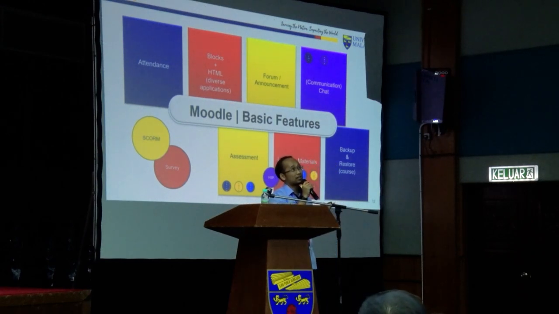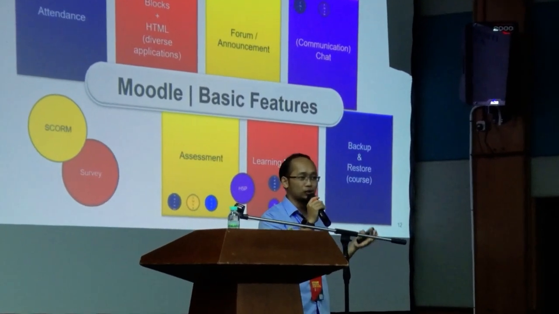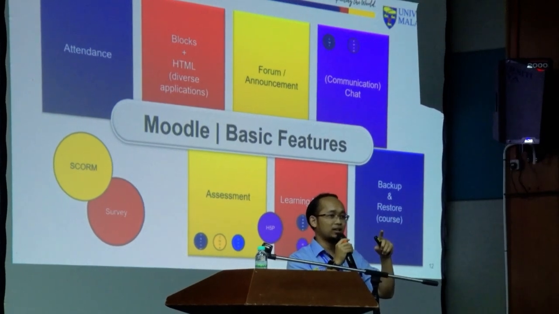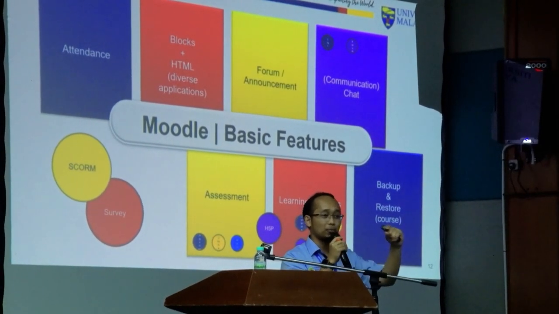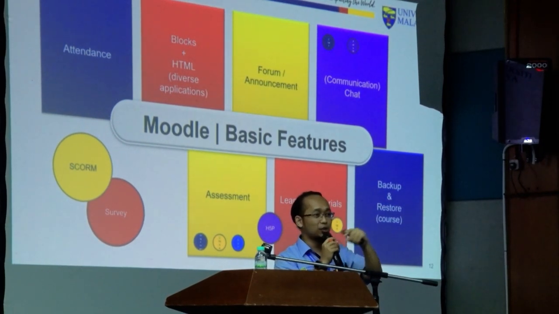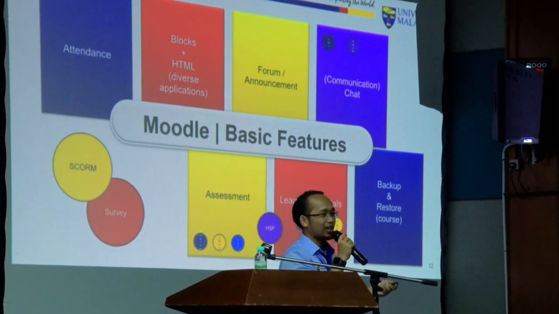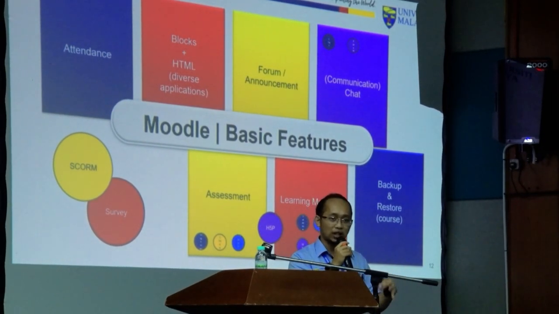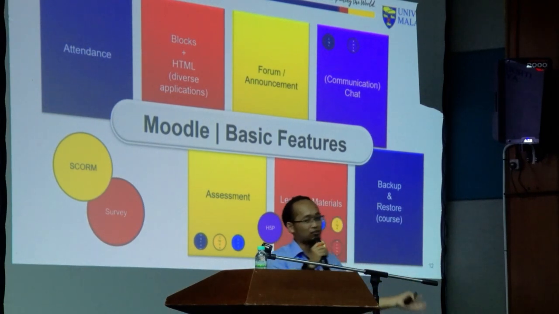Those blocks on the right hand side are what we call blocks, and they are also part of the HTML block. So you can add all web components that use HTML. You can just copy and paste the code, put it in there, and then the student can access it. Or what I'm doing is translating your WhatsApp group link into a QR code and putting the QR code inside here, so the student just views a QR code. They can take their mobile, scan it, and they'll be in your WhatsApp group. That's one way to use technology to streamline the entry process for the students.